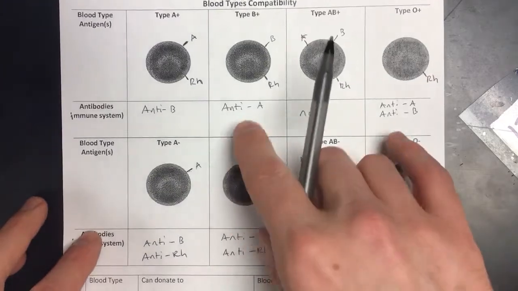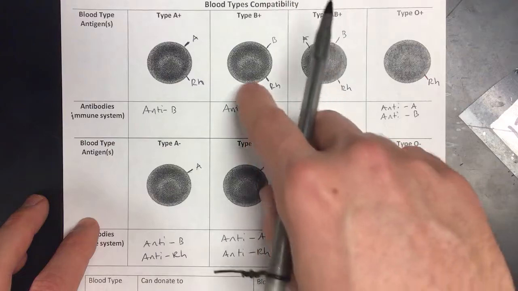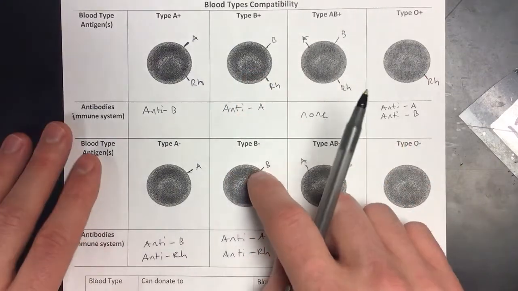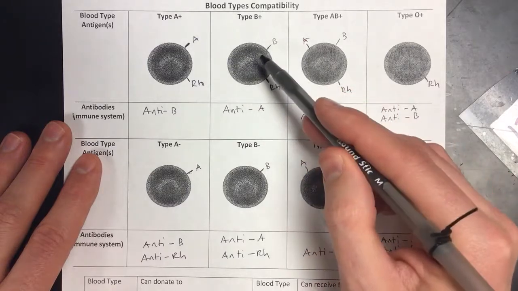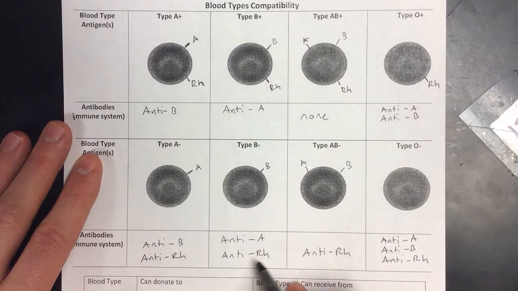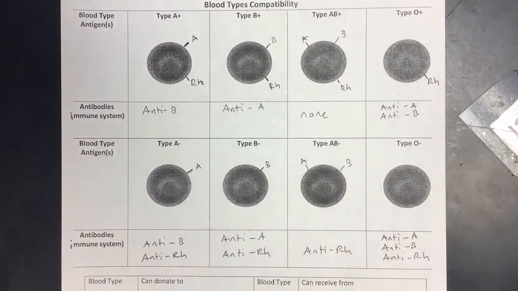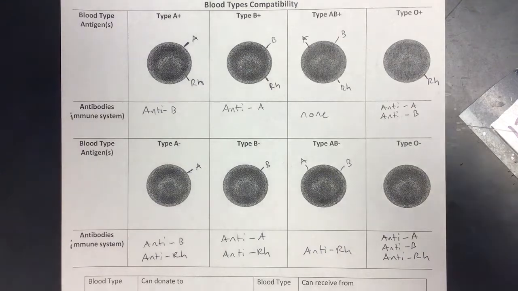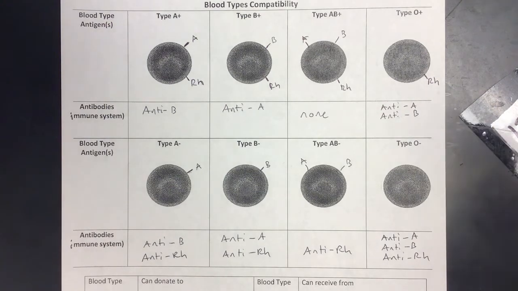Okay. So what do these antibodies do? So let's say I donated B positive to B negative, okay? It doesn't work that way, because if I take this red blood cell and put it in the body of a B negative person, their immune system is going to attack because this anti-Rh is going to recognize this cell. So what we're really saying when we're talking about blood compatibility, we're wanting to be able to transport blood from one body to another body without that new body recognizing it.